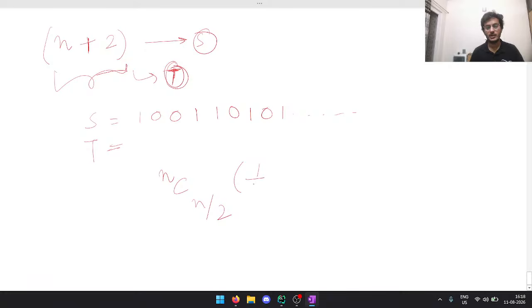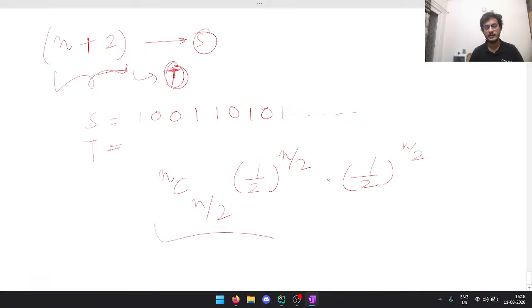So we multiply by the probability that the random string T that we generate has half of these same and half not the same.